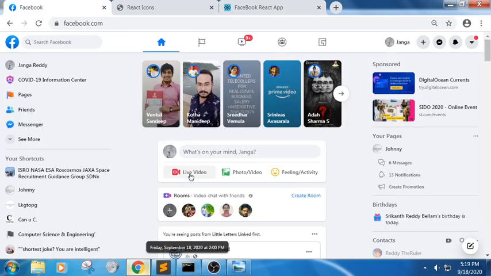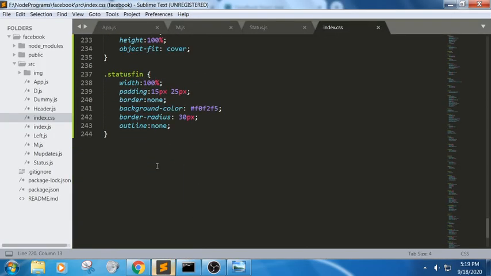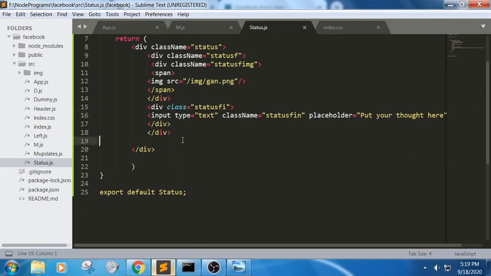Down to it we need these 3 icons. In order to get the 3 icons, we know we can use FA React icons here. Let me put FA React icons. So in this FA React icons we will write status second part. In the sense, first part is done. Now status second part. In this, what shall we write?